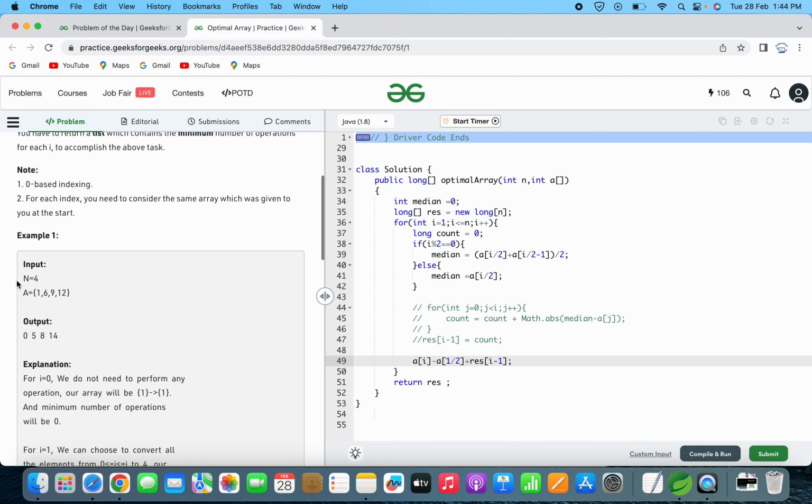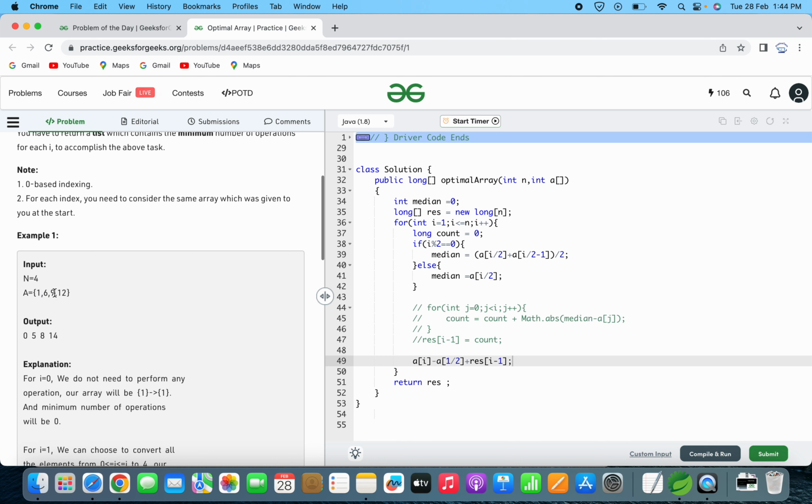Again we'll just verify. For i equal to 1, divided by 2, it will be 0. So from 6 we are subtracting the middle of the array, which points to this 1. 6 minus 1 will be 5. 5 plus 0 will be again 5.